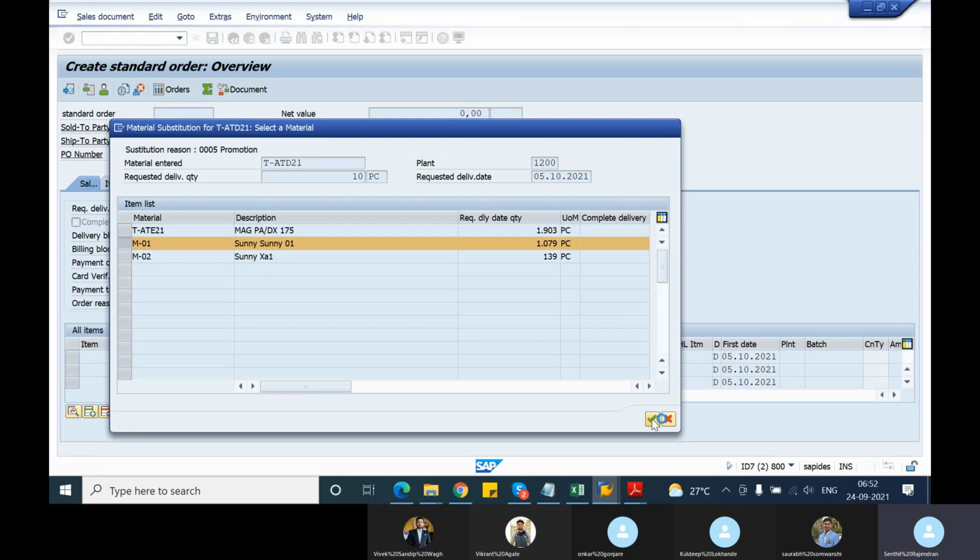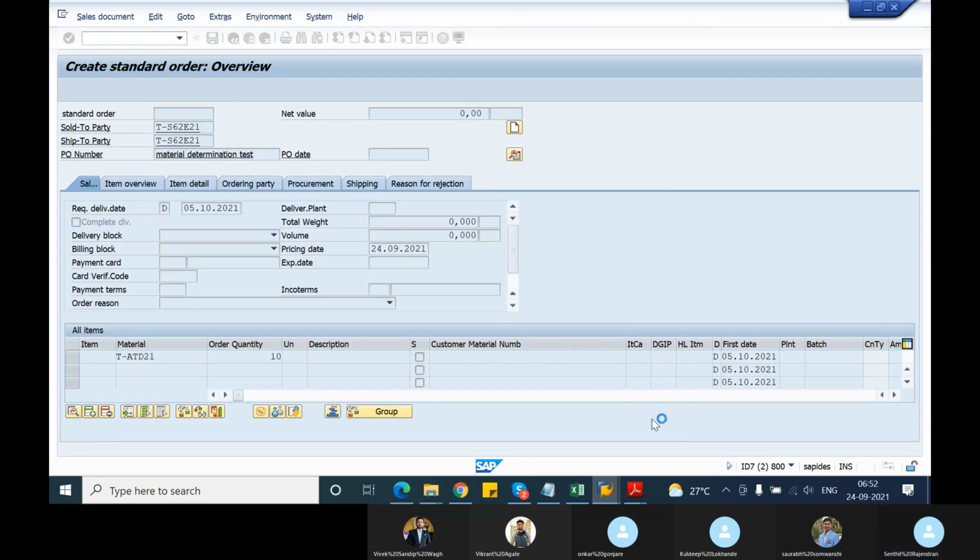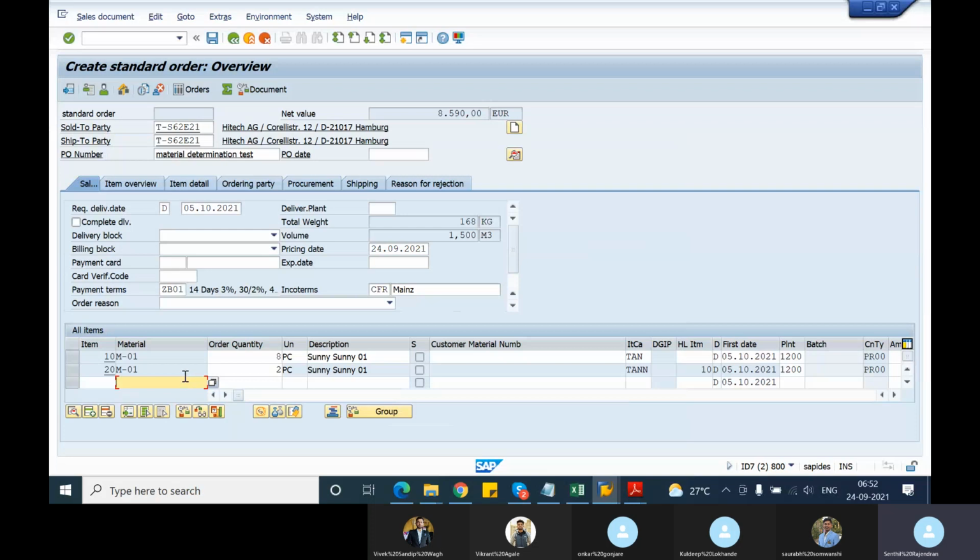Now this is the material which will get replaced. Now you can see M01 got replaced. Why it got displayed twice is because maybe I have activated free goods for this. So that's the reason it is getting displayed twice. So maybe I will show you another material.